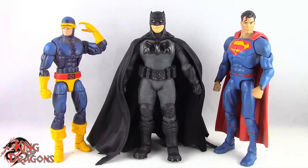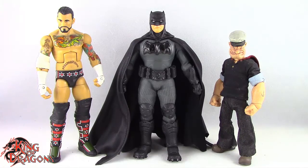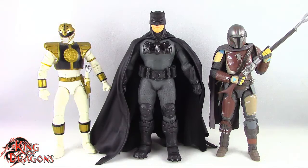Here we have Supreme Knight Batman posed next to a Marvel Legends Cyclops and a DC Multiverse Superman. Here we have Supreme Knight Batman posed next to a WWE Elite Scale figure and a Mezco One:12 Collective Popeye the Sailor Man. And finally, here we have Supreme Knight Batman posed next to a Hasbro Lightning Collection White Ranger and a Star Wars Black Series Mandalorian.